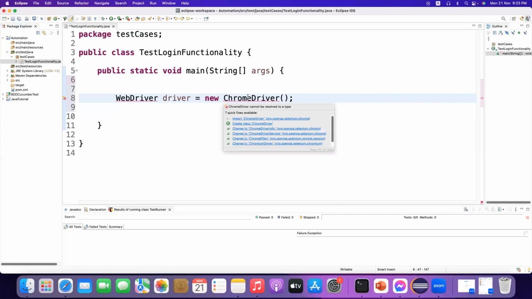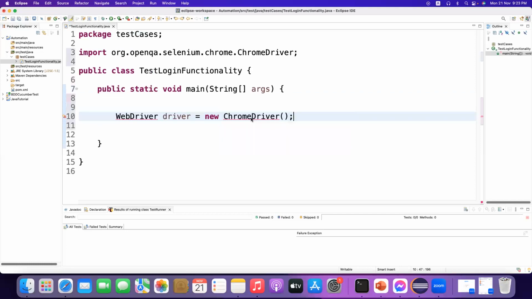Now you see, when I hover over it with my mouse, it's telling me to import ChromeDriver. From where are we importing? From org.openqa.selenium. Just click here and it has been imported.